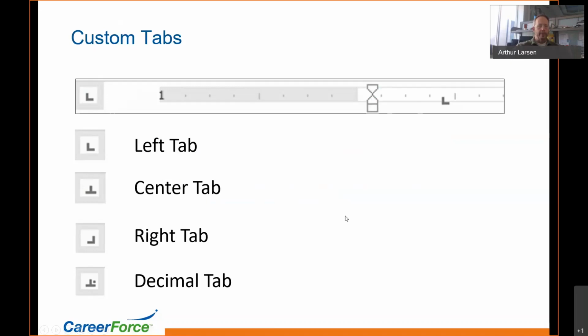In most cases, bar tabs are just irritating, but they allow you to put a line in between like 2 columns within a tab section. I'll show you an example. More importantly, I'll show you how to get rid of them because on some resumes, people will have a bar tab shown, and it's not something you can easily delete if you don't know what you're looking at. So let's do a quick demonstration here.